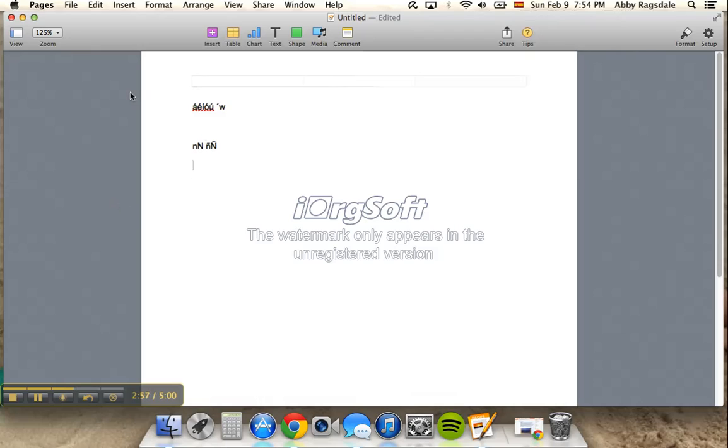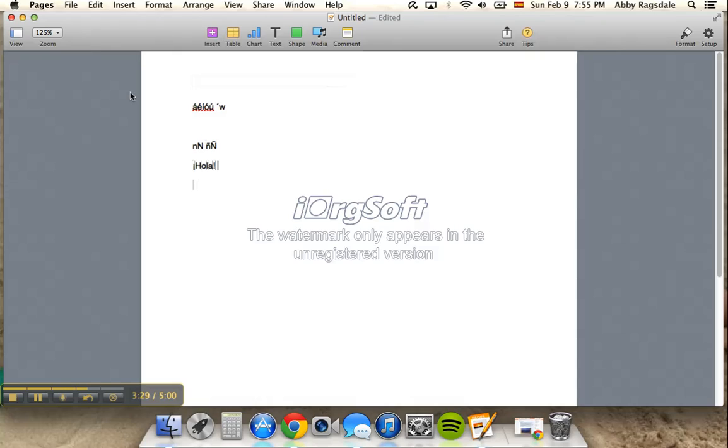Some of the shortcuts that aren't shown are how to get the upside down question mark and the upside down exclamation point. So for an upside down exclamation point, we'll hold shift and the number 1. And that'll give you that. Then we can type hola. And then shift number 2 for a regular exclamation point. So that can be a little confusing. That's just one that after you use it a couple times, you'll get used to it.